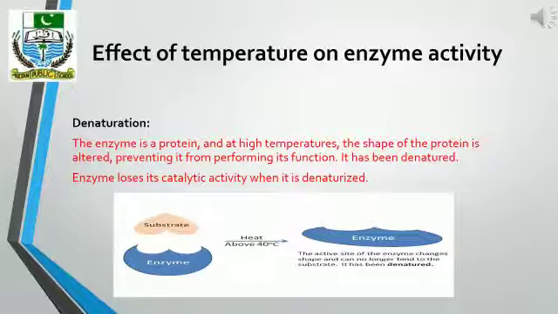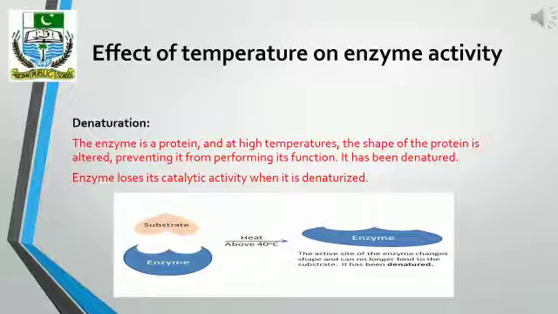As we all know that enzyme is a protein, and when it gains high temperature, it loses its shape. As a result, it loses its catalytic activity. Why? Because after losing the shape, that enzyme becomes denatured. As you can see in the picture, when heat above 40 centigrade is given to the enzyme, this enzyme loses its shape. The active site of the enzyme changes shape, and now this active site can no longer bind to the substrate.